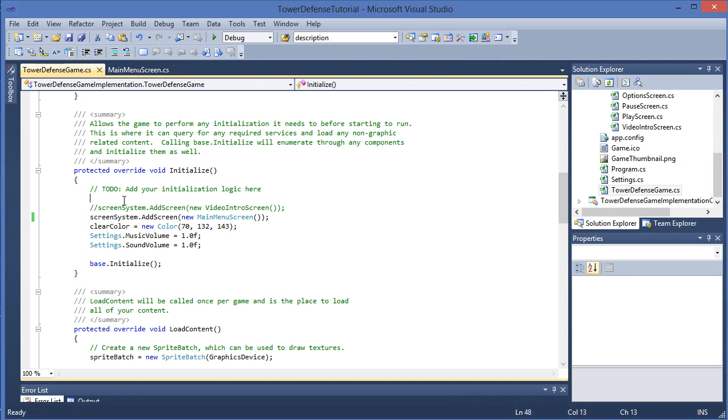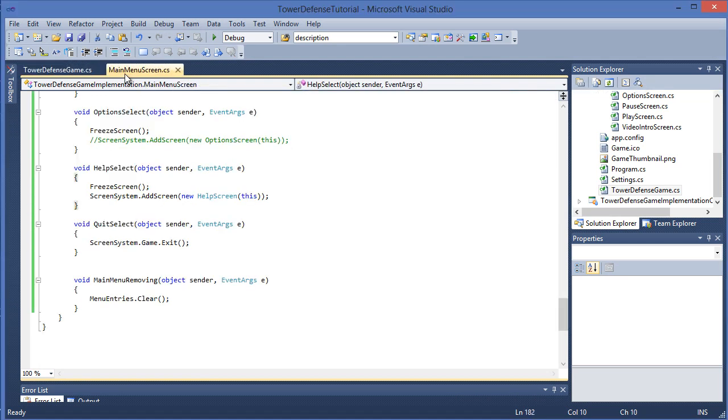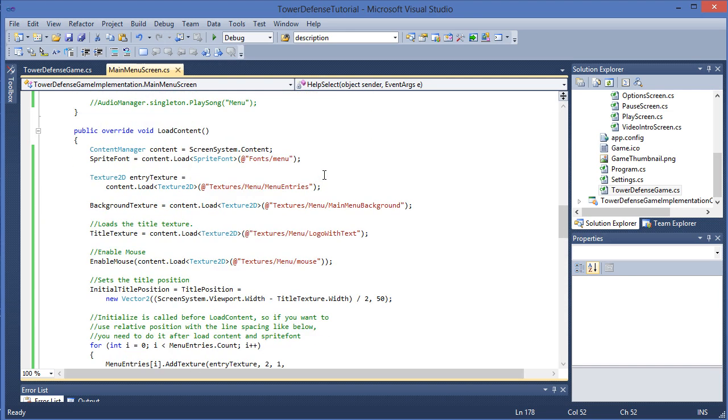Okay, so that was it for this tutorial. I hope you enjoyed it, and I apologize for another lengthy tutorial. The text in the menu was a bit small for me. You might prefer it that way, but you can go into the sprite font. We load in the menu entry, we call it menu.spritefont.